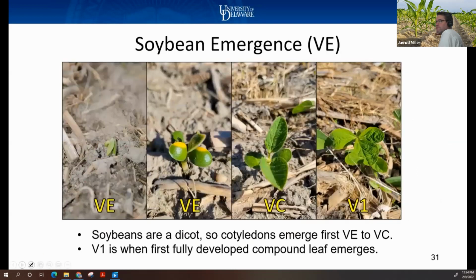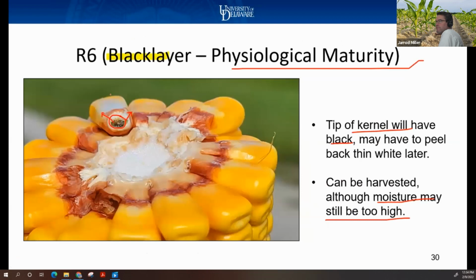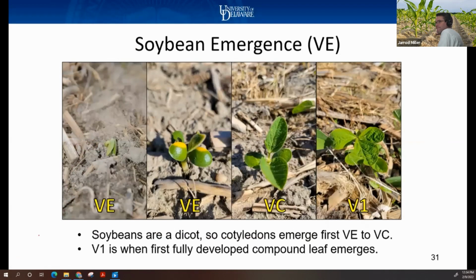So corn, we went all the way through vegetative through reproductive. So this is your harvest stage. So we'll jump right into soybeans. No reason to wait around. We'll just keep moving right through. We've already talked about corn emergence, and we talked about vegetative stages, so we can kind of get an idea of what's going on with soybeans. I don't find soybean emergence to be as clear, because they have some stages that seem to overlap, or the names of them would probably not make sense.